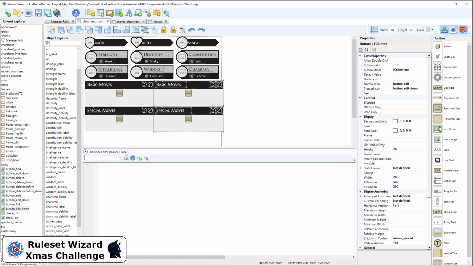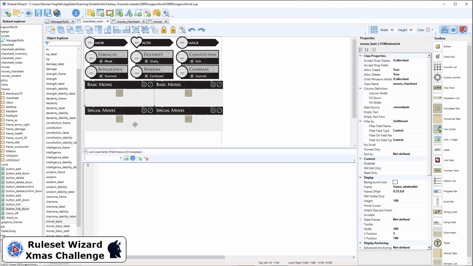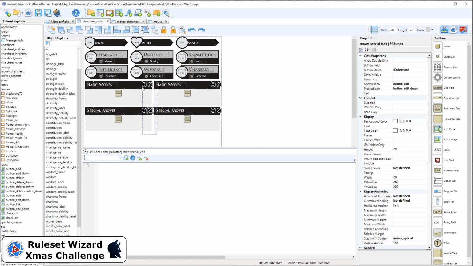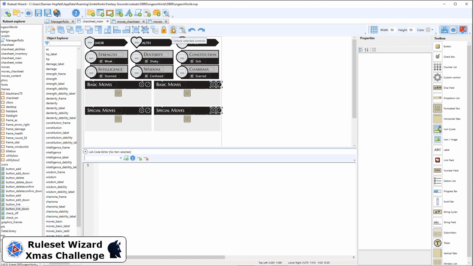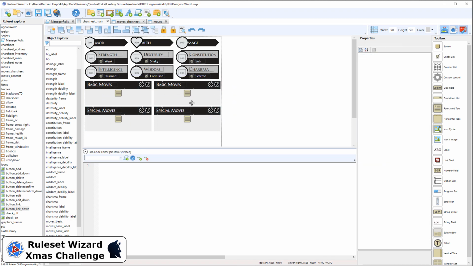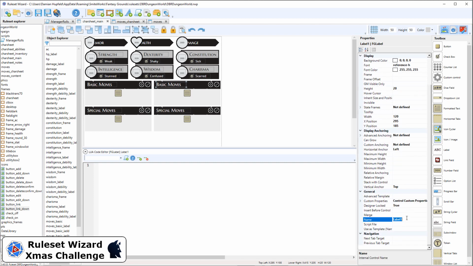They are just a fraction too wide. Let's change these to 270. Change these to 270. Okay, they all fit. We now need to move these over by 10. Let's set them all up as locked. And now we need to add the extra moves in here. So the first one we're going to do is starting moves.